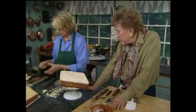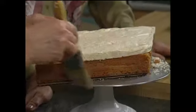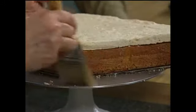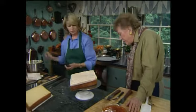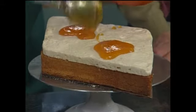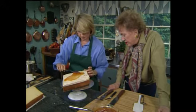And now I always keep on hand some very nice soft brushes to de-crumb this whole area. We want to get rid of the crumbs. We don't want that in our frosting at all. And now another little layer of apricot. I thought the apricot would taste very well with the almond. Oh, yes, I think that's kind of a classic combo.